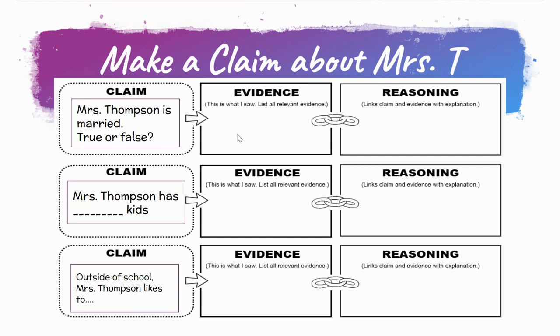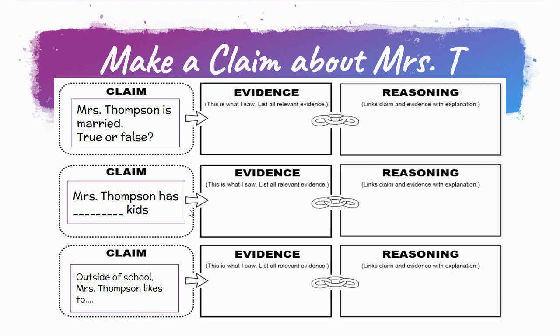If you saw me in a picture with a man with his arm around me, what can you explain about that? Usually, oh, that means that somebody is married. So that would be your reasoning. So the evidence, what picture led you to believe that, and then explain the picture to me, okay? So you'll go through 3 different ones.